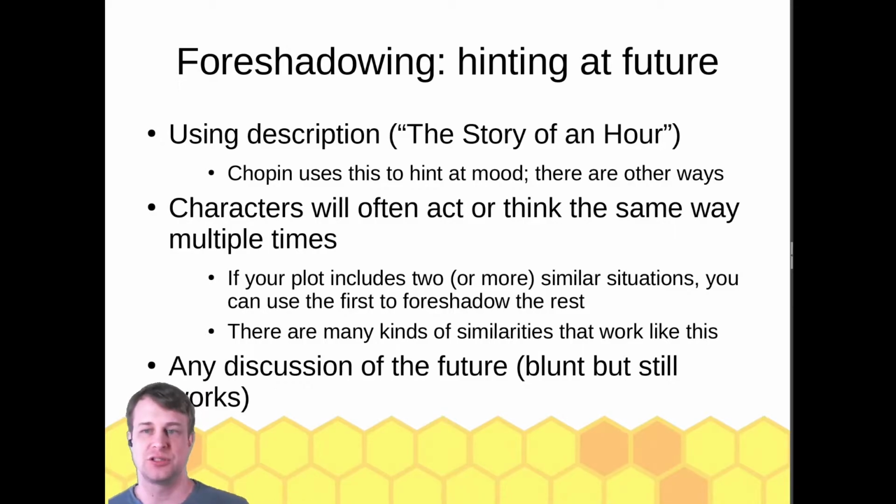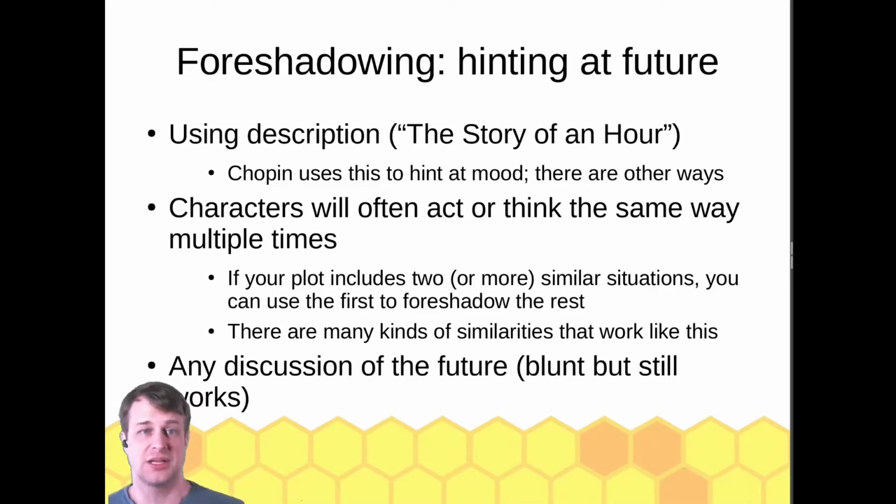There are other ways that you can use description like this as well, and it doesn't have to be just about mood. If you have a bunch of characters gathered at a table and one of the characters is wreathed in shadow, or the sunbeam is only falling on one character, those can tell us things about the characters or can count as foreshadowing. If you kill off the character who's wreathed in shadow, or if they turn out to be evil at the end, or the character with the beam of light on them isn't just blinded by the light in their eyes, but actually turns out to be a force for good or something like that. I don't know. But these are all ways that you can use description and setting as foreshadowing.